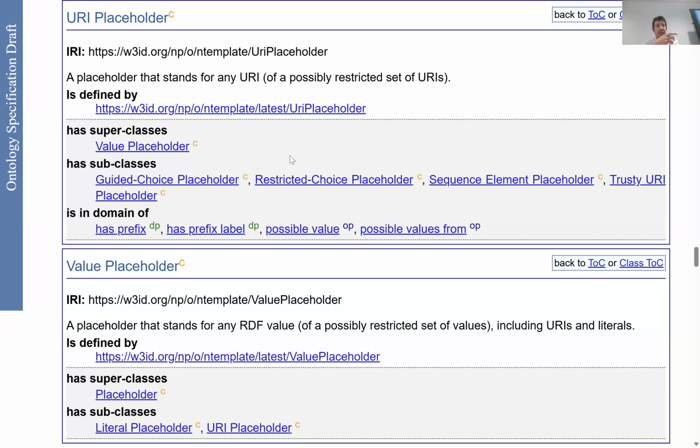So this can be potentially a long list, but it's closed and fixed. Whereas the guided choice placeholder also allows you to give some suggestions, but basically allows you to enter any URI. But it also allows you to connect to external APIs or internal ones, actually, to query other nanopublications or to query external endpoints, which is a very powerful feature. For example, I will show you later, you can connect to Wikidata, so to allow easy Wikidata lookup.